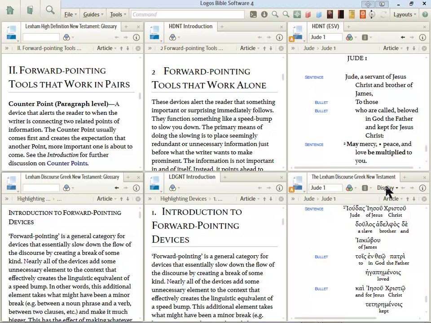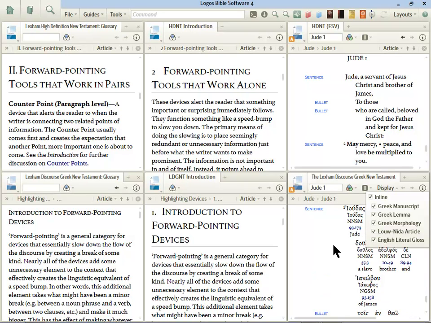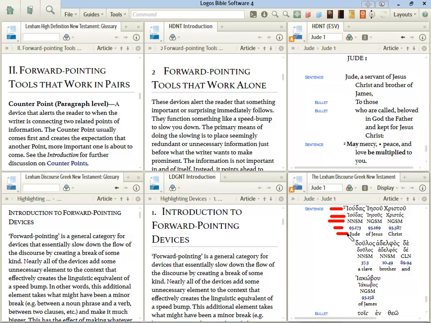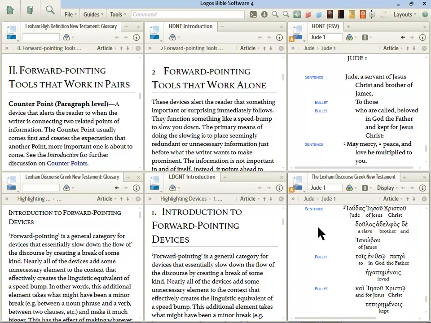Now, why is it handy that the Lexham Discourse Greek New Testament is interlinear? It's because you can turn on all this additional information that you're used to. So you can see the English, you can see the Louw-Nida lexicon number, you can see the morphology, you can see the lemma, and you can see the manuscript. So you're getting 5 rows of information. Now, the one thing that I like doing is clicking on display, and I like having the English and the manuscript together. This way I can use the LDGNT together with the HDNT.